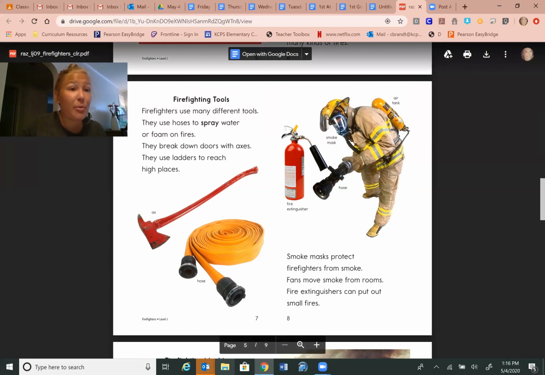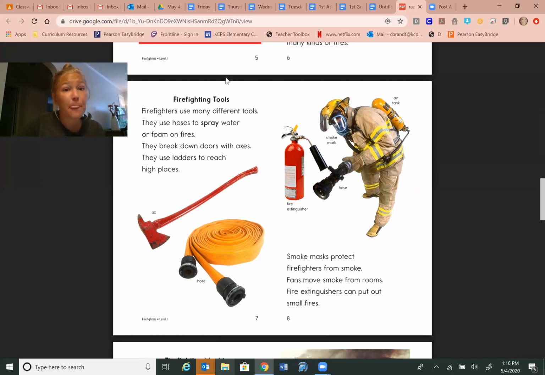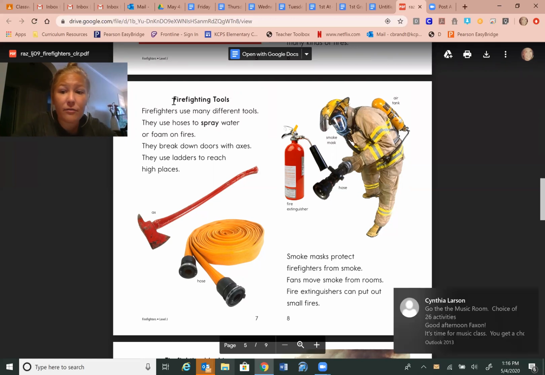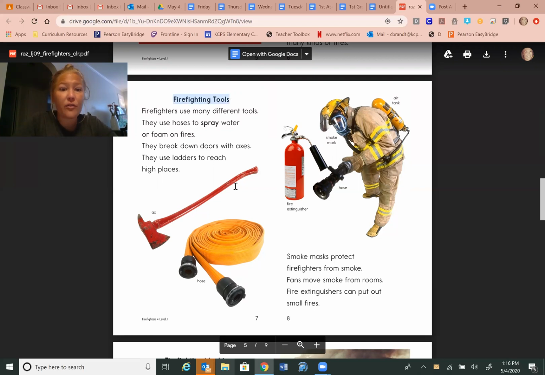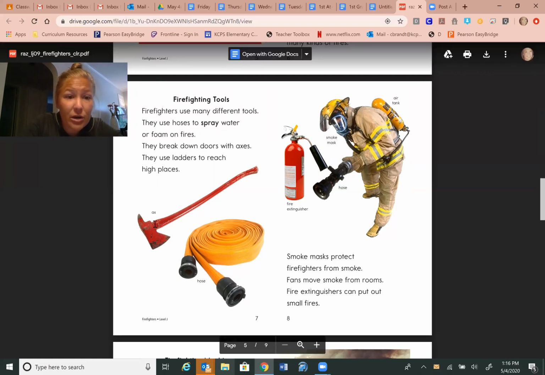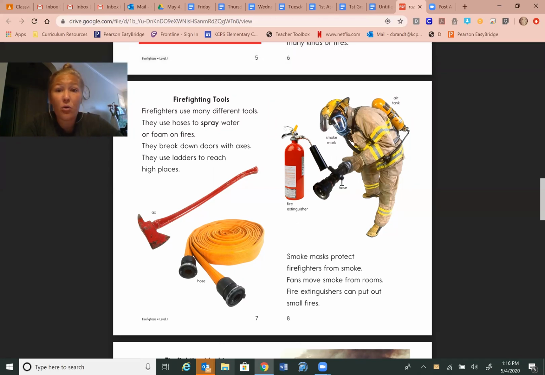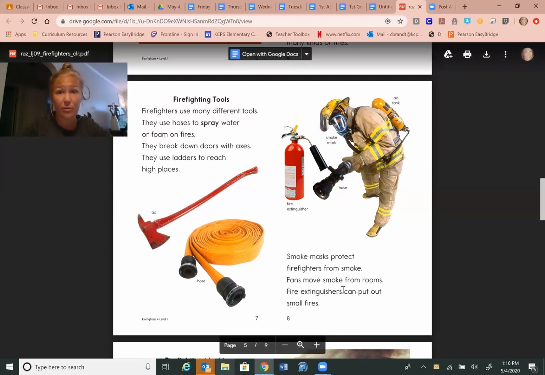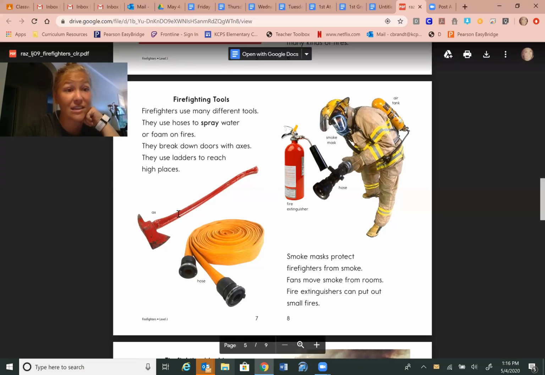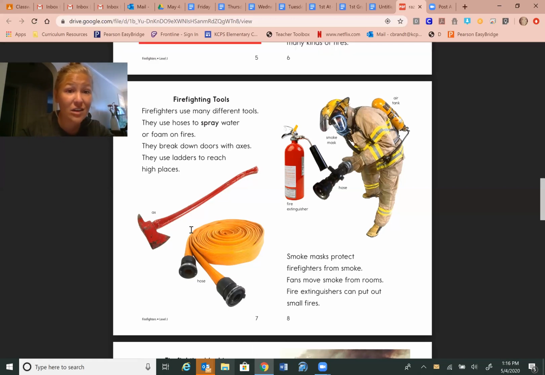So a couple of different text features I notice on this page. We have our heading at the top where it tells us what we are reading and what we are learning about. For some reason, it's no longer letting me highlight. Oh, there we go. Okay, good. And then we also have our pictures. So we have real pictures. This is a real picture of firefighter tools, a real picture of a firefighter. And then these little itty bitty words right here I see, those are labels. So our picture, instead of having a big description about what we're looking at, it went ahead and labeled all the things for us. So that's another text feature that I can see just on this one page.